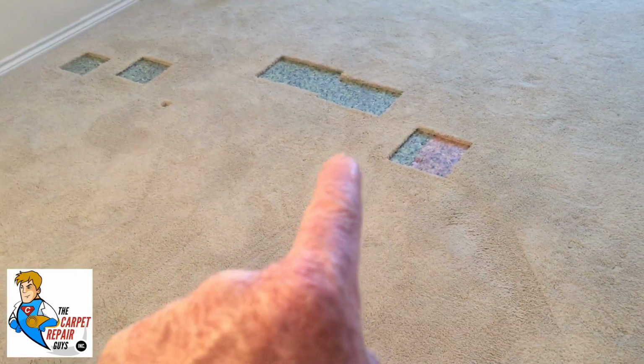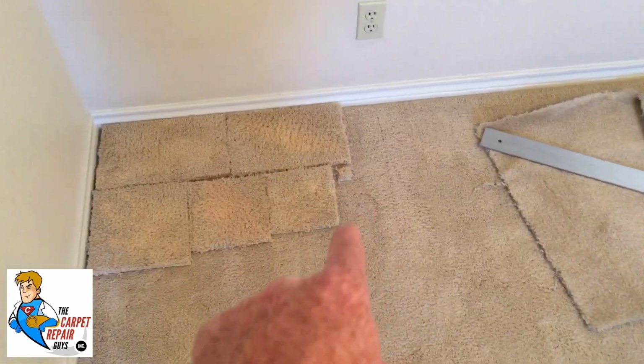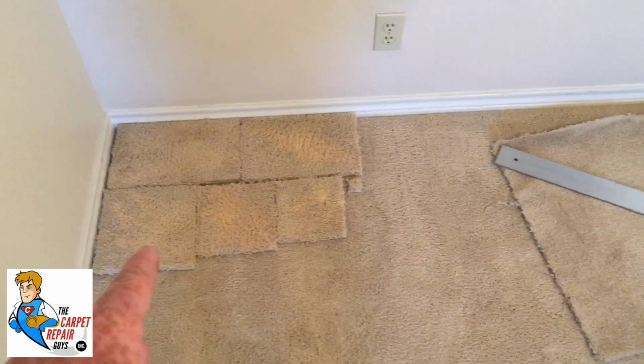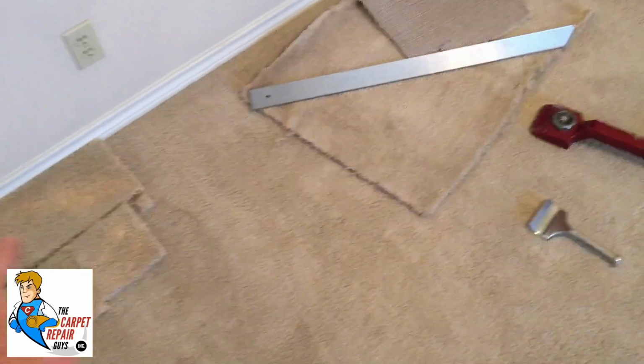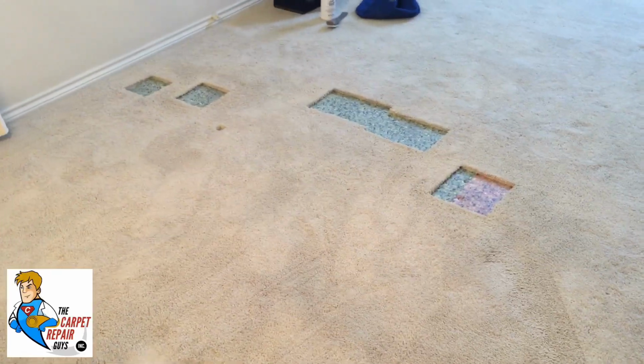Obviously, each one of these are going to be a four-sided insert. So isolate, use donor material that's similar, blend. This is going to look great, very passable for an inspection. And using the same material, this is going to be best.